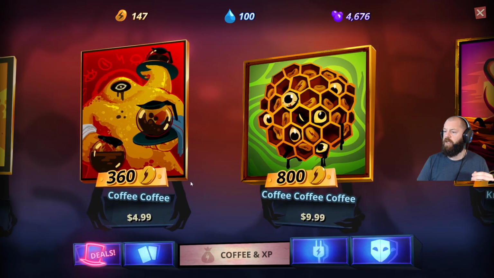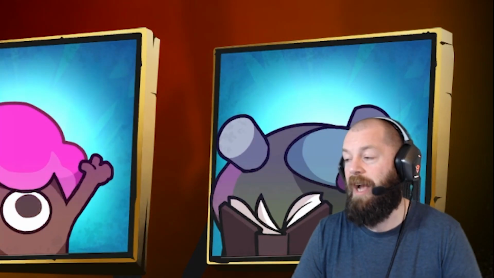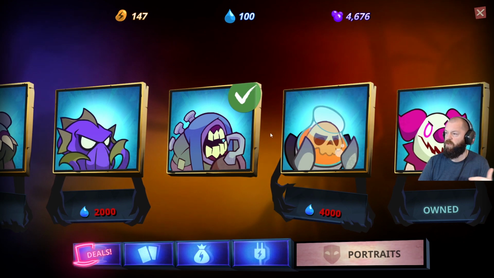Other things you can get, it's buying coffee beans, the premium currency. Then you can get boosts for XP, subscription bonuses, daily doubles, all that stuff. Obviously, you can pay to kind of advance your track a little bit. And then you can actually pay money to get portraits. So I'm going to just use that portrait there.